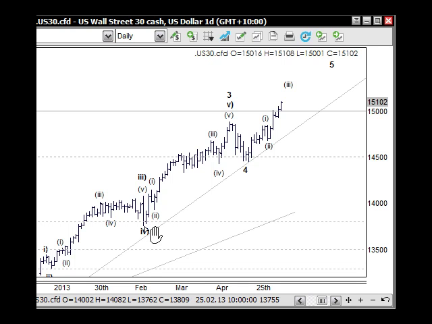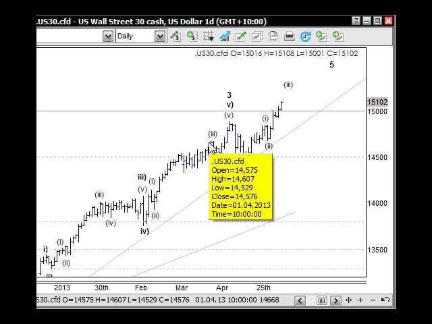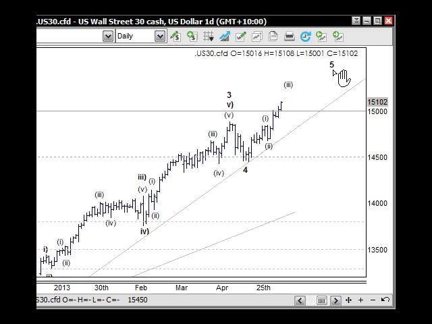A little bit like this here, we've got wave 1 here and wave 2 here, then wave 3 is all this long one here. I'm not saying that's going to be the case, because normally wave 5 in a market has less volume in it than the wave 3. But anyway, we'll see how we go with that.